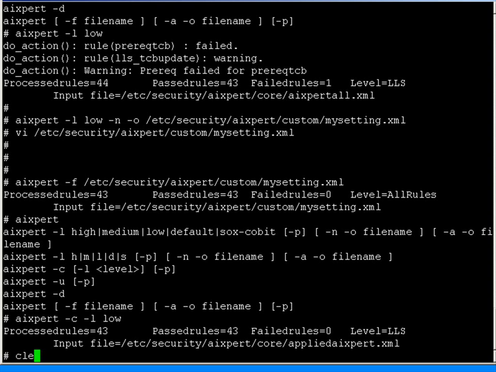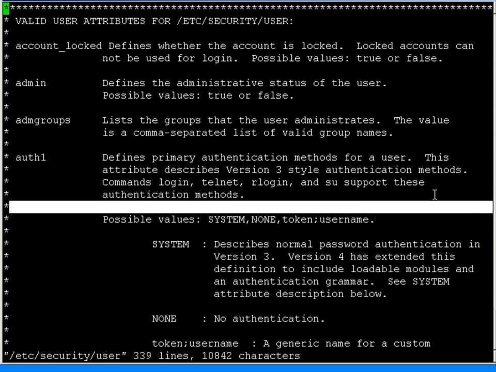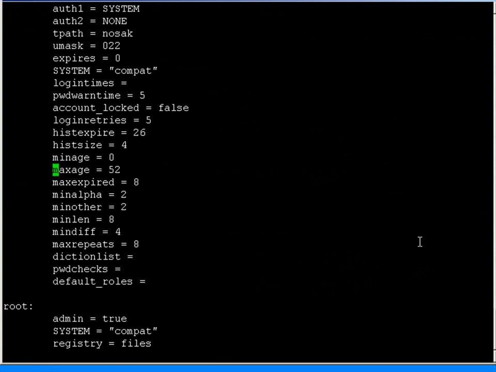Now then, let's clear the decks and show you what would happen if there was a security violation. One of these rules was broken. Now, I looked through those 43 rules, and there's a very simple one for us to quickly test. One of them is password aging, and if we edit this file, etc. security users, and we look down the bottom for max age, we see here that the maximum password age is 52. I think that's 52 weeks, so that's a year.